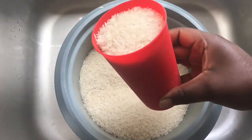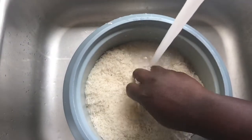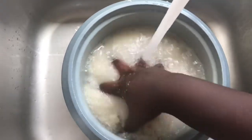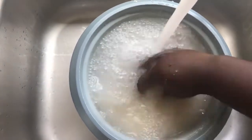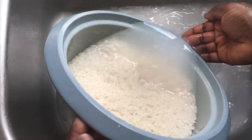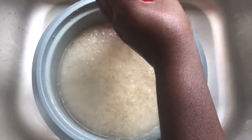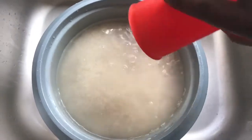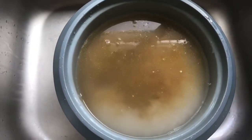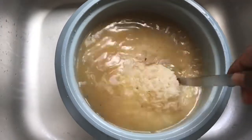So now what I do is I add 4 cups of rice to my rice cooker, then I wash the rice to get all the starch off. You see how most rice has got a lot of starch around it, so I wash the rice about 3 or 4 times. It's up to you how many times you want to wash it. So I wash that, get all of that out, then I add two cups of water to the rice because I don't want the rice to be too soft. Then I add 3 ladles of the chicken stock to my rice, then I put the rice onto the rice cooker to cook.